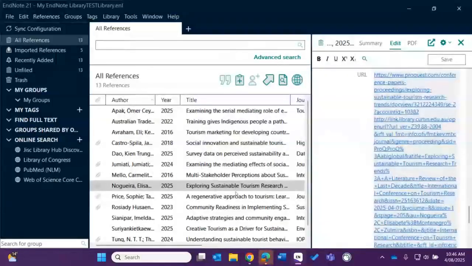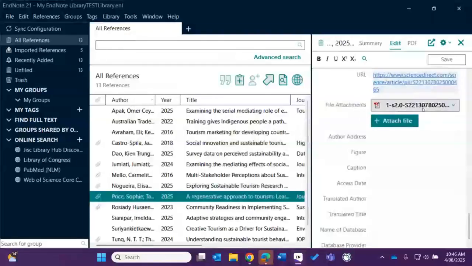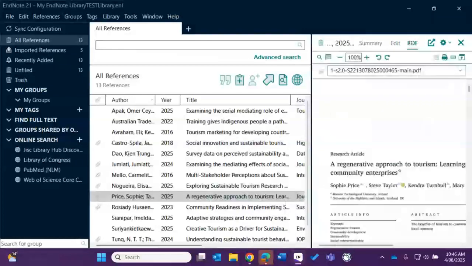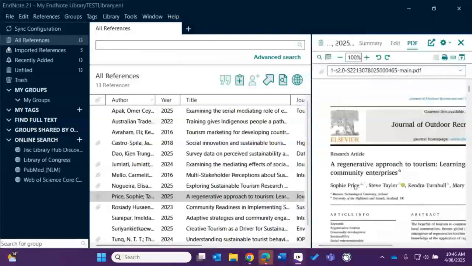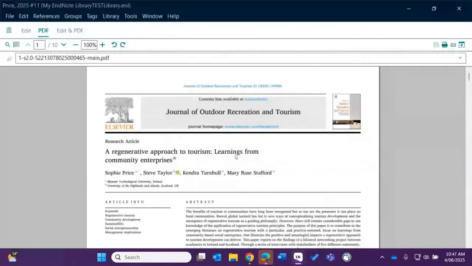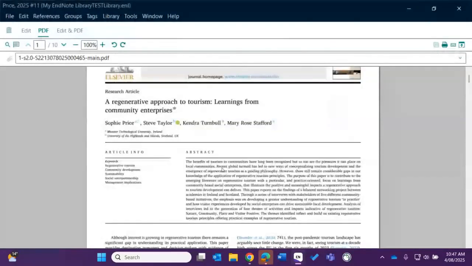And when I go back, the PDF is attached there, so I can access that PDF. If I go to the PDF pane here, I can see that PDF. I can also pop it out into its own window if I want to read it. And there are some things I can do here.